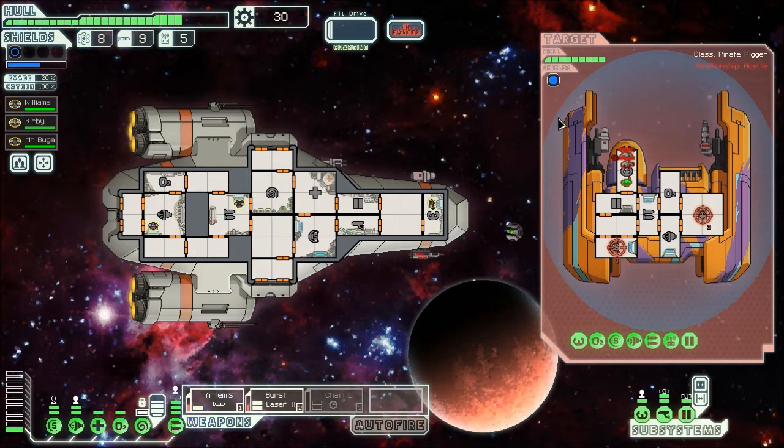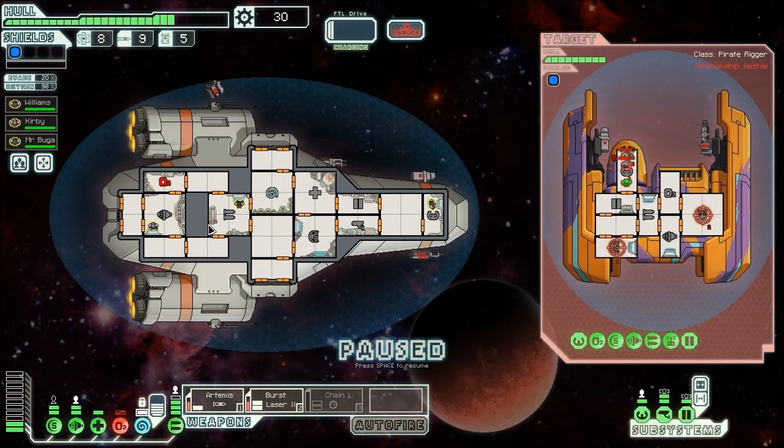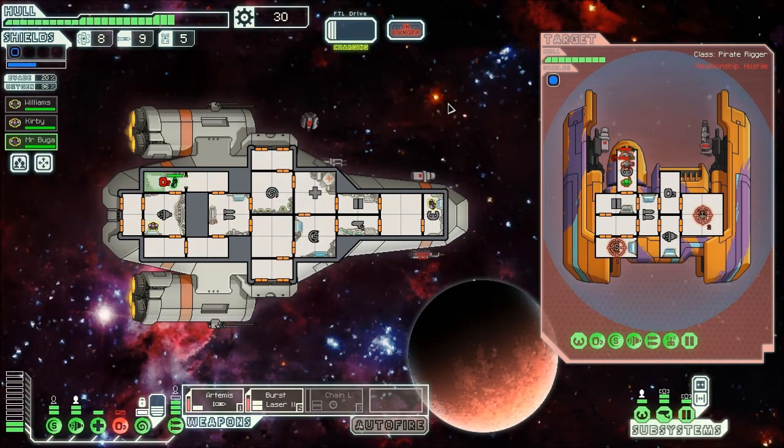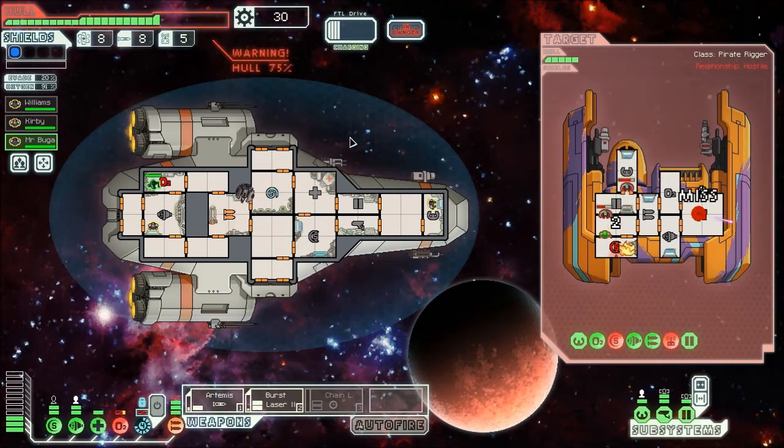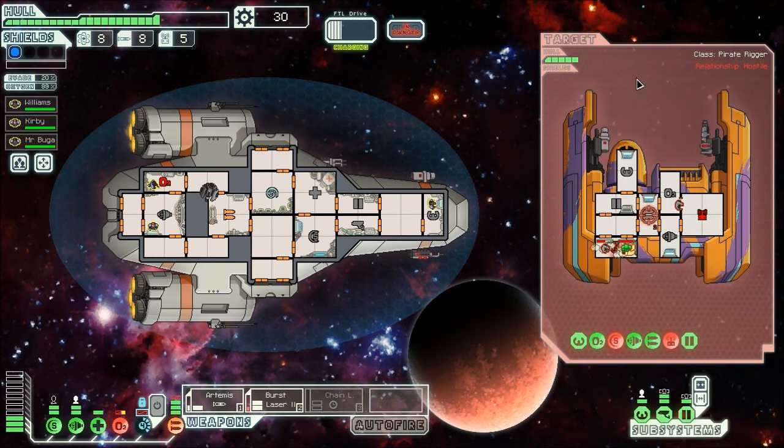This is gonna suck because he can just take off. Oh, he took out my oxygen. See, he's just gonna destroy me. He took out my mind control. That sucks. His shields are down right now, so I'm just gonna shoot his, and his drone's down too. I'm gonna shoot his weapons then.